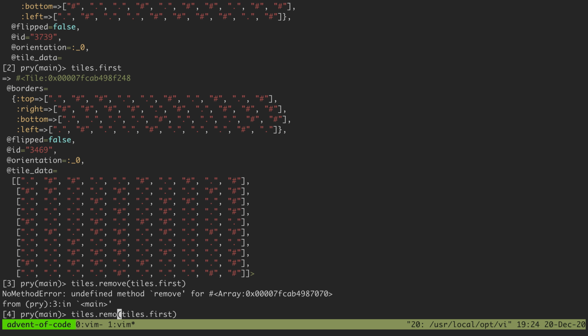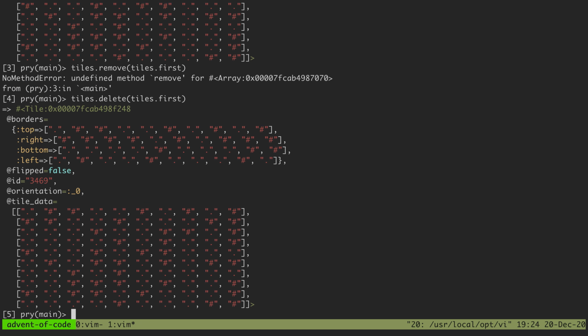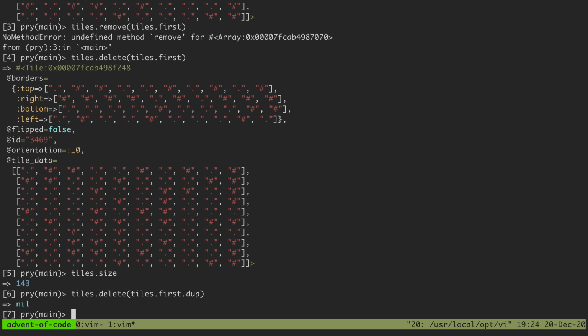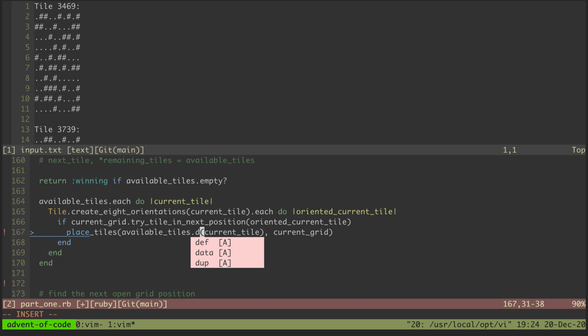Tiles dot size, 143. Okay. And if I say tiles dot first dot dupe, it's nil because there's nothing in there that matches. Okay. So if that fits, then we delete it.